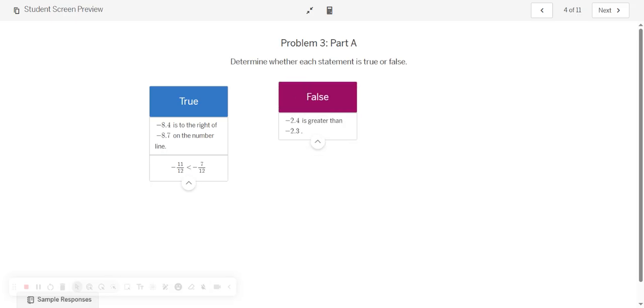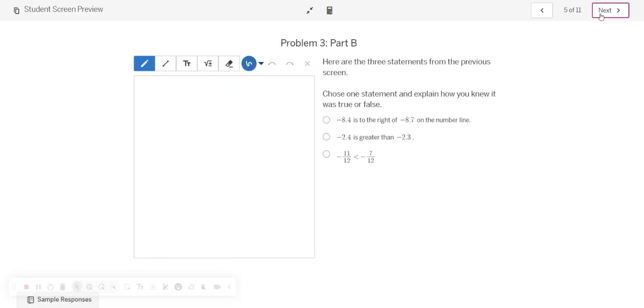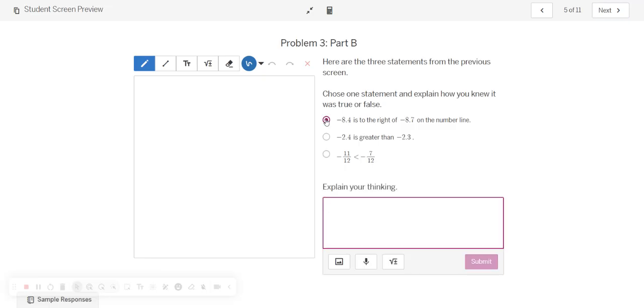And yeah. If I had to do, I can't draw on this screen, but if I had to do a number line to check that out, I totally could. Here we go. Pick one of these. So the one that I had messed up with originally is this one here, explain my thinking. So now I can draw a number line. And so when I'm looking at things, here's 0, let's say like -5, -10. When I put -8.4 and -8.7 line up like this.